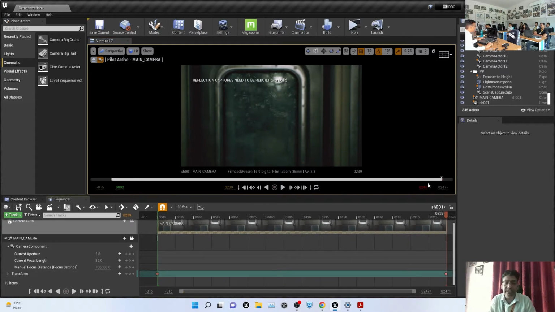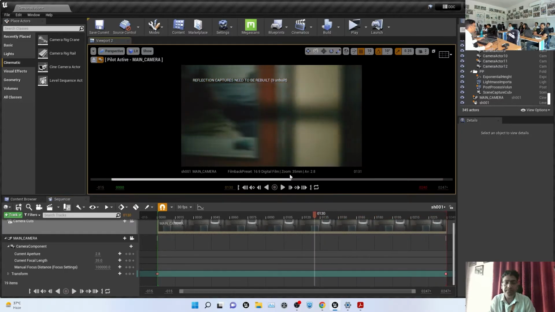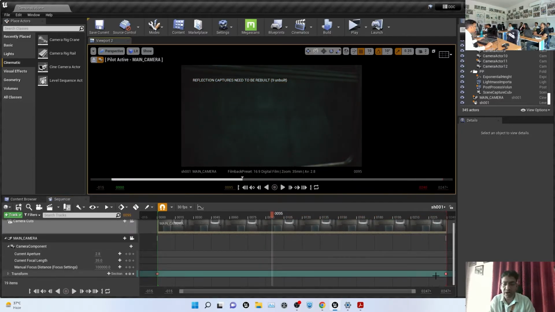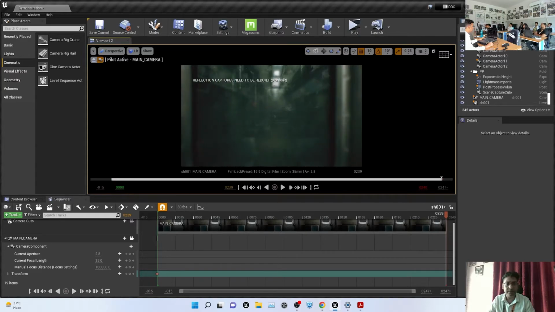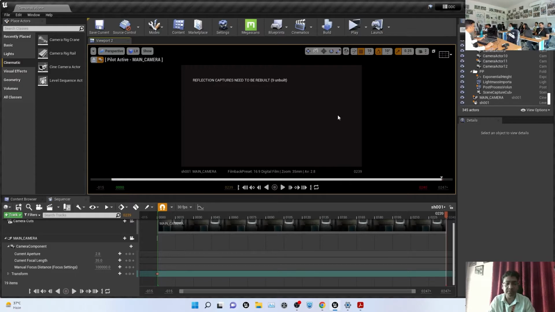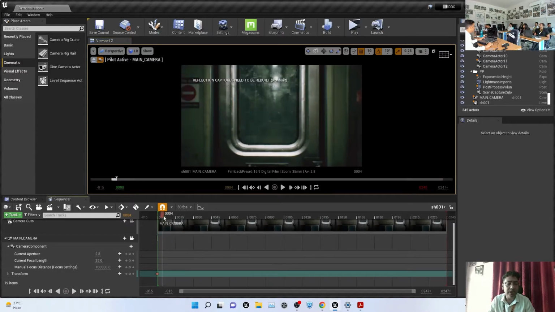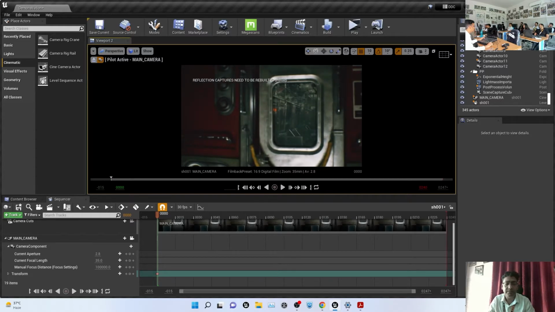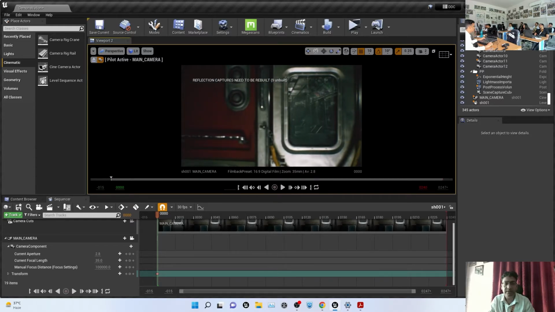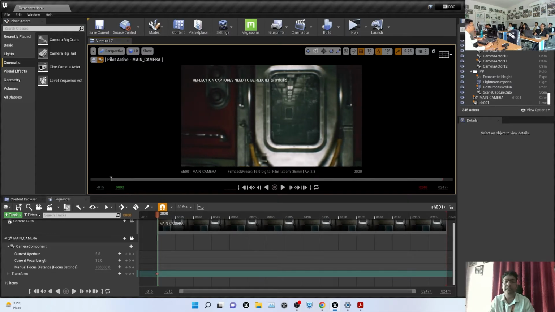Once I have 2 keys, I can simply go back, but something is wrong. So I need to select and delete my key. And this is my first frame. I need to go back to the end. I again right click, and okay, the problem is we already reached the end of this frame. So we need to go to the first frame and go back to this location, something like this.